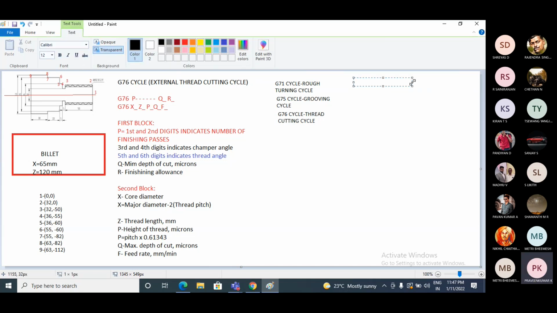See, before writing any part program, you need to write the program name. Let us see that program name.